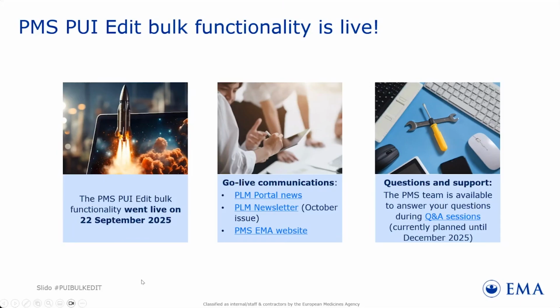We went live with the bulk update functionality. We released a bunch of communication for those who did not have the chance to stay updated with us, because summertime always has reduced capacity and availability. There is plenty of communication: PLM portal news, the PLM newsletter, and also the EMA website. I would very much encourage you to register to the newsletter, because that's the faster way to get access to the most important updates from PMS, and in general from the PLM portal and projects related to it.